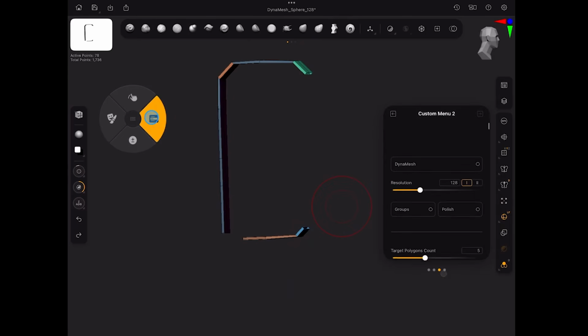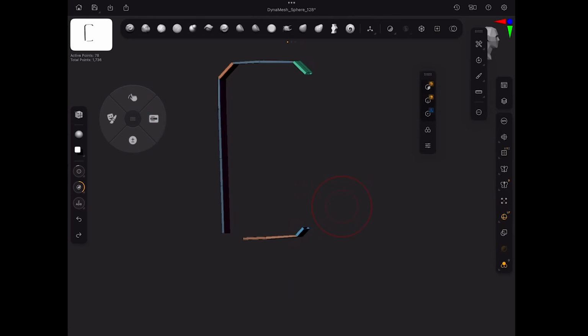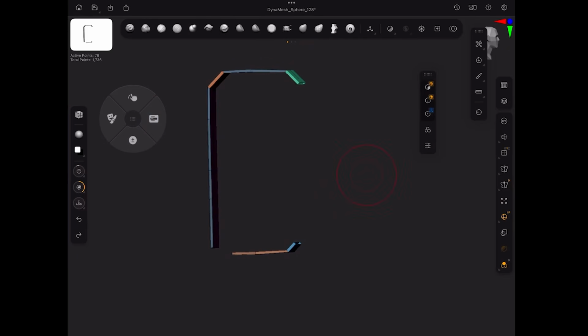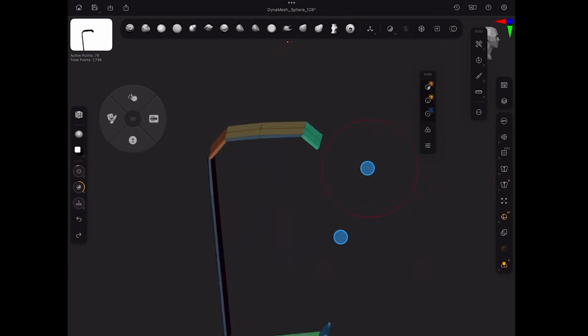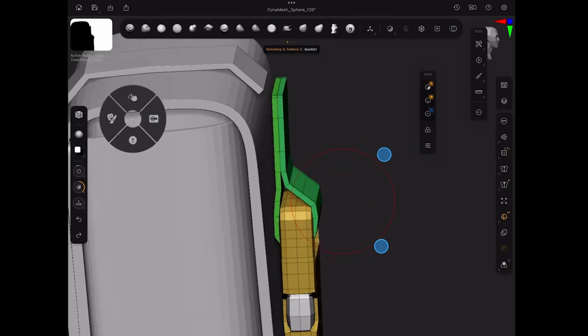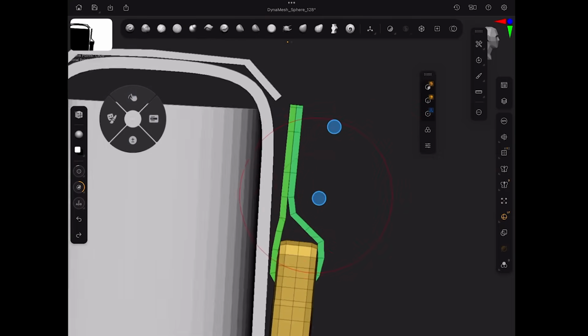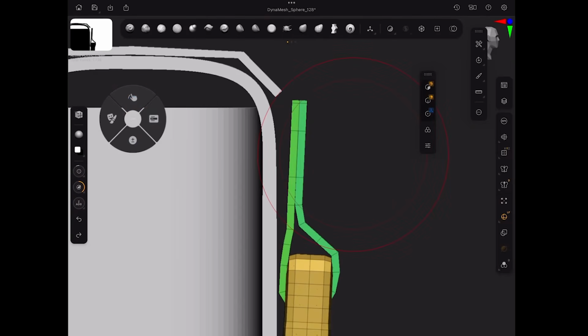It's something that I use a lot as well, and I have it here in the first menu of my custom UI. So that's a very important one. All right, cool. So because we deleted this one, now this geometry is open, right? Now let's go ahead and select the buckle, and we essentially need to do the same thing. So I'm gonna use a couple of things just to separate this a little bit more, because right now they're like too close. They're separate geometry, but I wanna be able to see it a bit better.